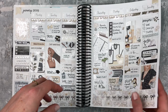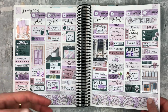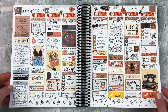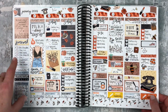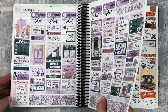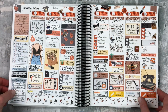And I'm really enjoying trying out lots of different styles of kits and different kinds of planning, just variations of my own style. Here is last week, but I really love this whole vertical column style. I started back to grad school, so my sidebar changed a little bit, but usually it's just some to-dos and cleaning, and I try to do a little note about what's happening that week.